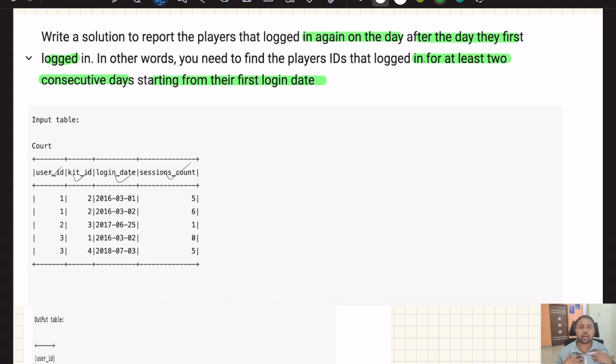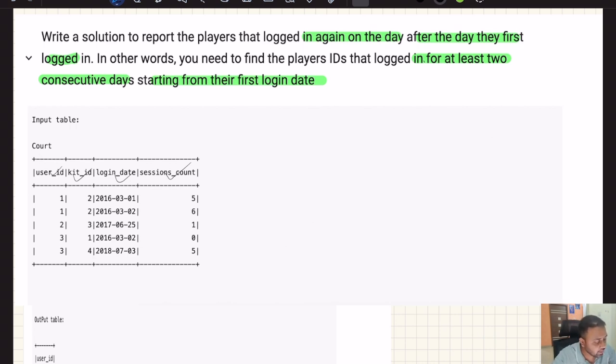We will first break down this problem. So our main goal is to first find the first login date of each user, right? And we are using window function right now, so we will also think from the window function itself, because in window function we will not lose other column information, right? And the number of rows will also not decrease. So we will first focus on finding the first login date of each user. Okay, and how can we do that?